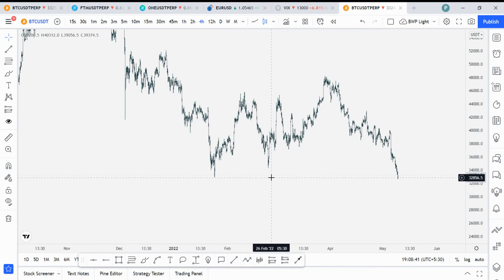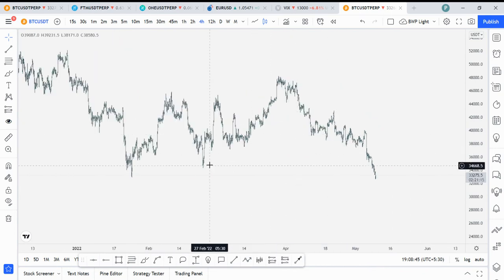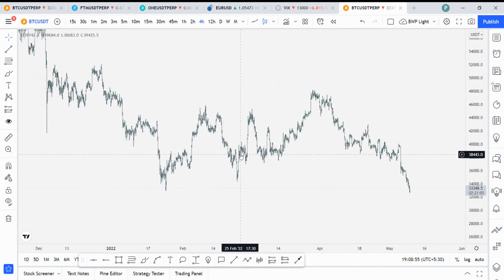So you can see that these lows, they've bought into these lows, they've bought into these lows. You can see that even before those lows, a lot of times there's usually some kind of pump. Before this low, you can see there was some kind of pump to make people go long and place their stop loss.